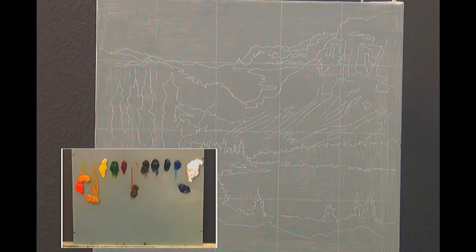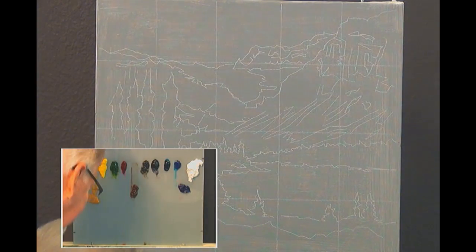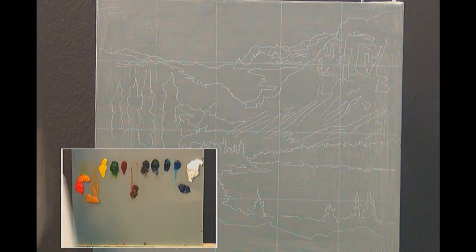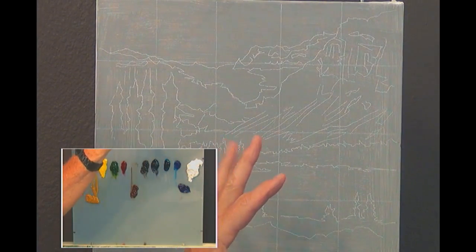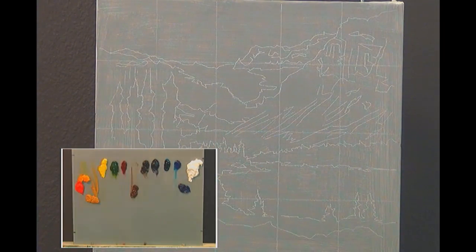So one of the things I always use is something called Bob Ross's liquid white, and I usually put that on sparingly. Bob Ross, if you've ever watched any of his videos, you know that he covers the whole thing with liquid white, and when you do that, you really can't have a sketch that you work from. You just sort of have to work from memory. So I don't tend to do that because I like to have a little more accuracy in some of my shapes and some of my values, some of my abstract shapes.